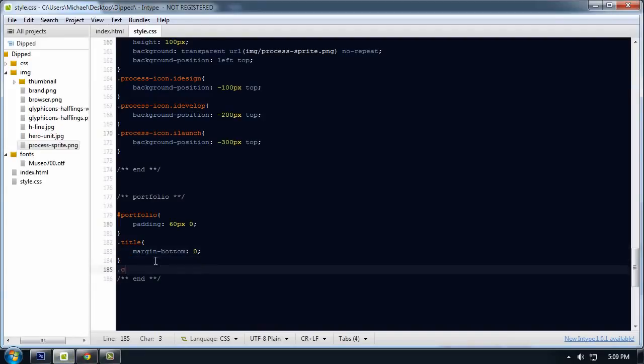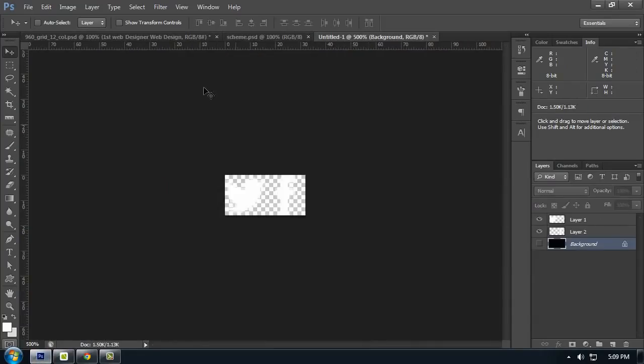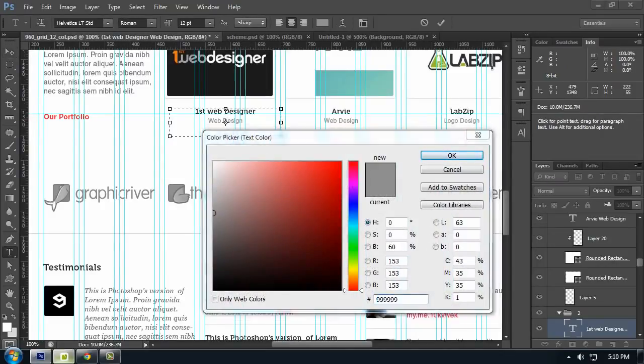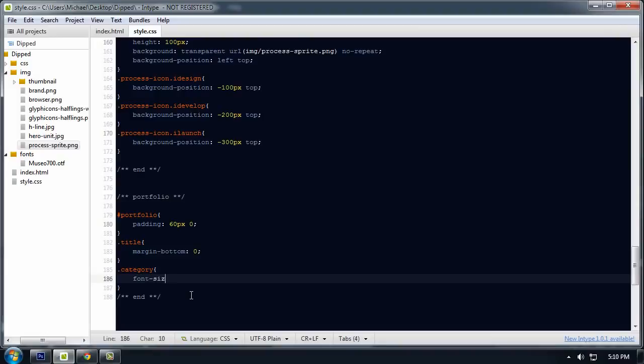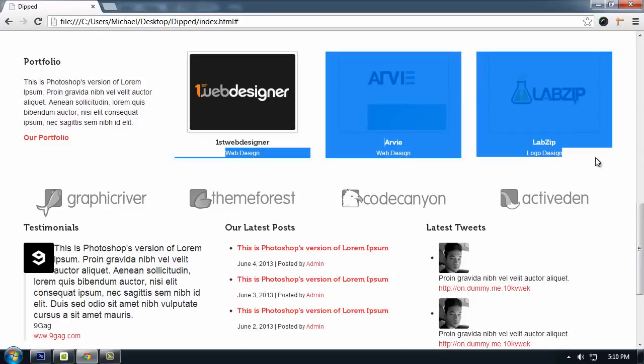And the dot category will have a color of 999, and the font size is 12 pixels. Color 999. Looks great.